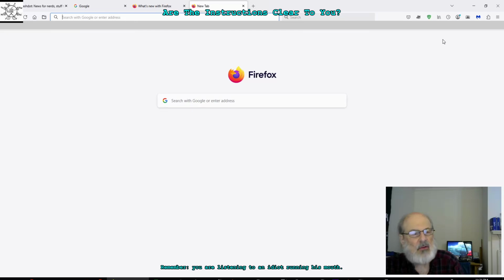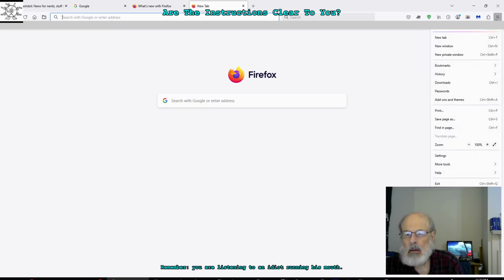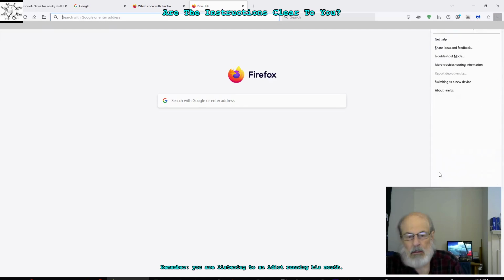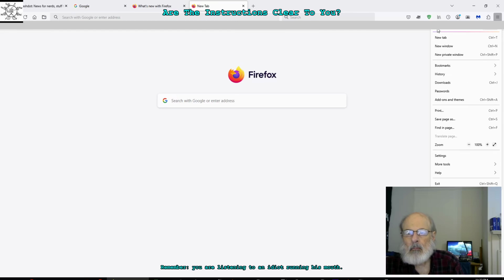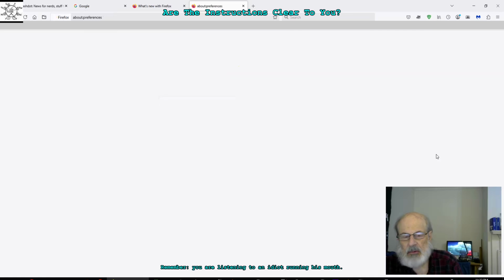All right, it just looks regular. New tab, new window, new private window. Settings.